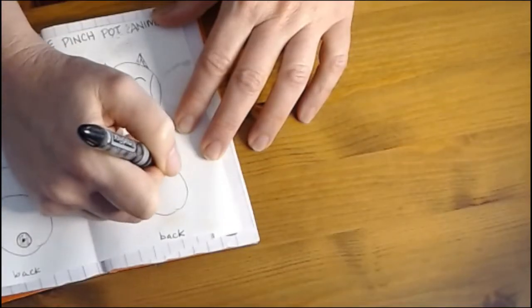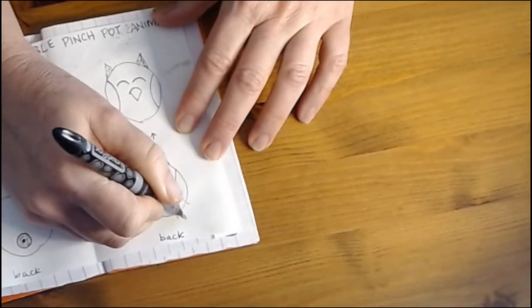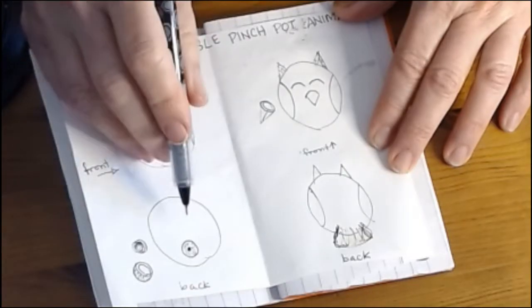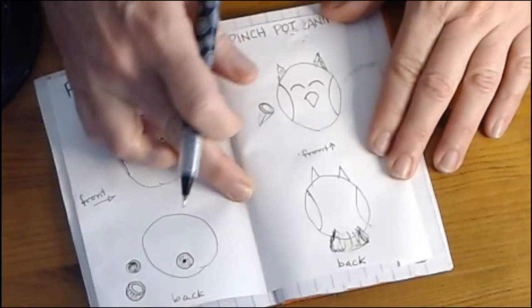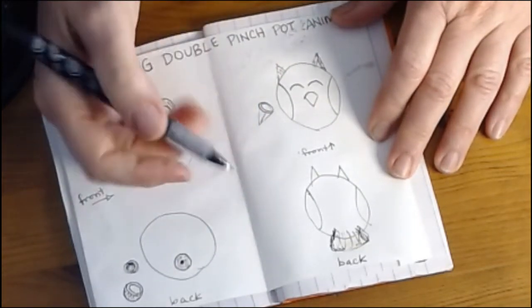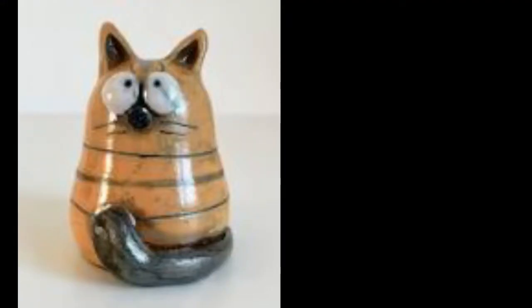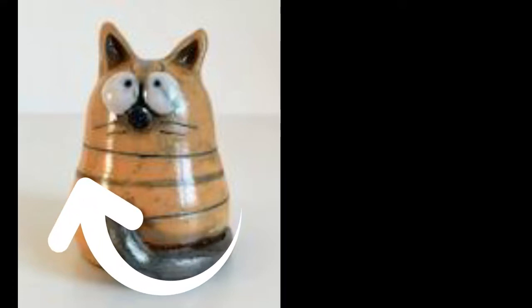And now I'm gonna sketch the back. Maybe it has a little tail. So this is the front of an owl, the back of an owl, the front of a panda, the back of a panda. If you are choosing something that has a long, thin-ish tail, like a cat or a tiger or something like that, my advice is to attach a long, skinny tail all along, curving along the body, like in this example.